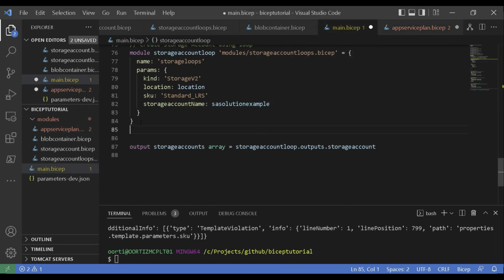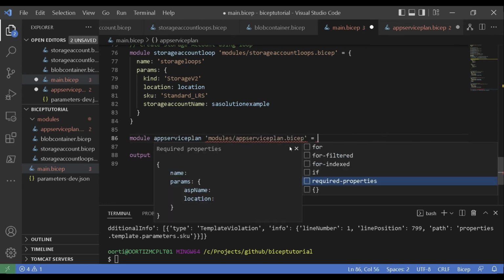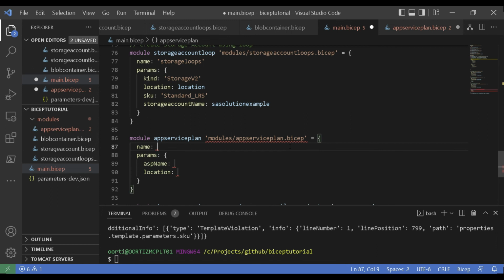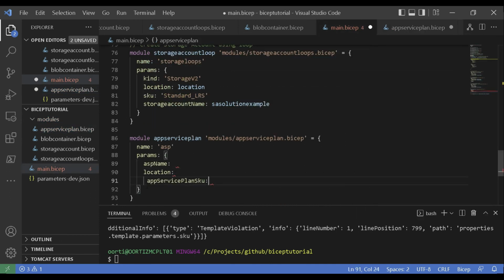Now I will go ahead and call the module. It's not bringing the parameter that I was expecting. So let me get back to the template and define the parameter, which in this case will be an object. There we go. Now we define the parameters, and for the SKU, we will say something like environment configuration map.